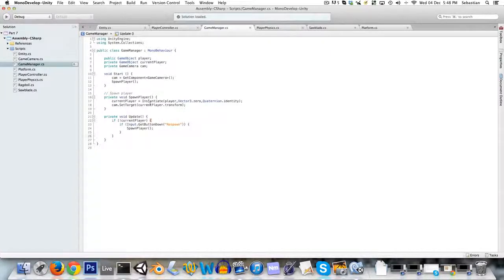And one thing that I want to add in support for now is checkpoints. So when we call this spawn player method, we're going to make it so that you have to pass in a vector3 spawn location or spawn position, and it will spawn it at this spawn position. So in the beginning, when we say spawn player, we'll spawn the player just at vector3.0, and for now we'll do exactly the same here, but later on we'll be able to change this to our checkpoint location.